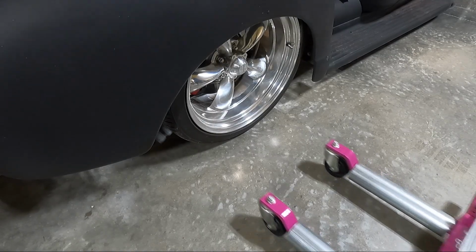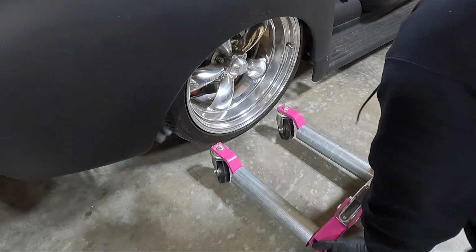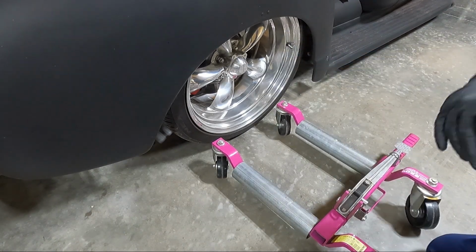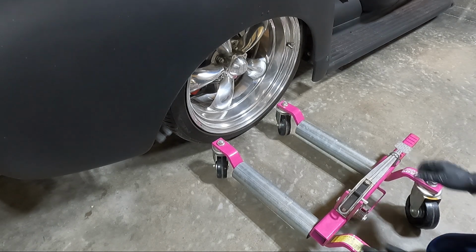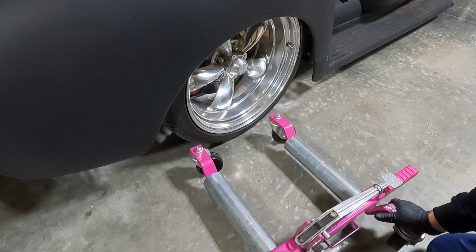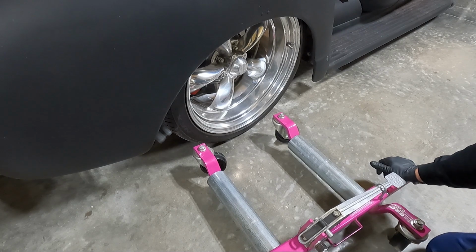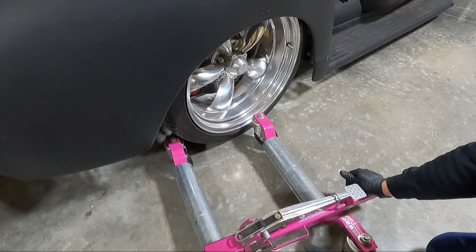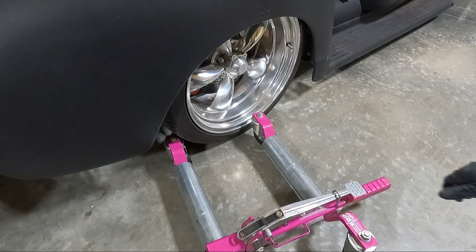Now they make different variants of these. They make one for bigger wheels, up to a 20-inch wide, I believe, or even bigger. But one of the things that really sold me on these, and all the other ones don't have, is they have a hydraulic cylinder, similar to a jack. These do not have that.